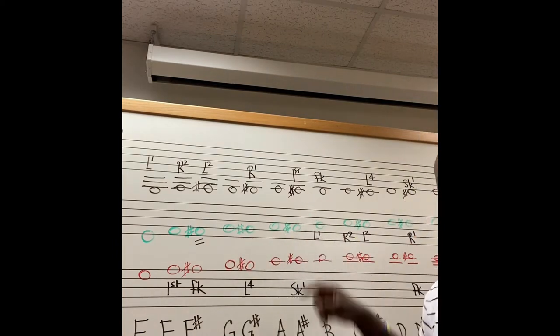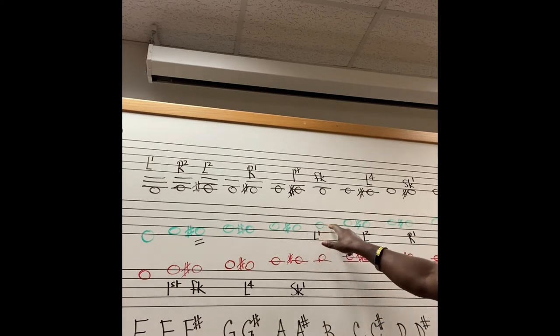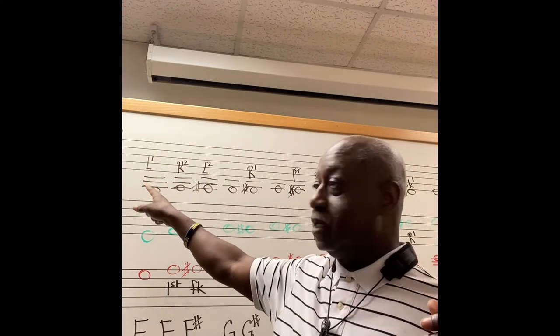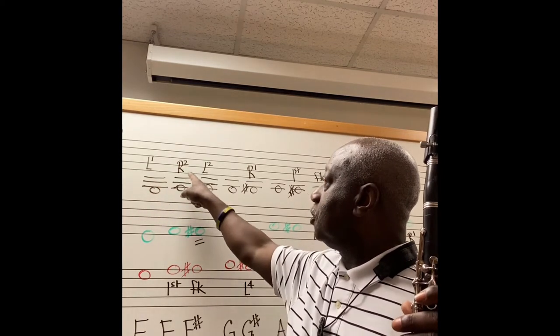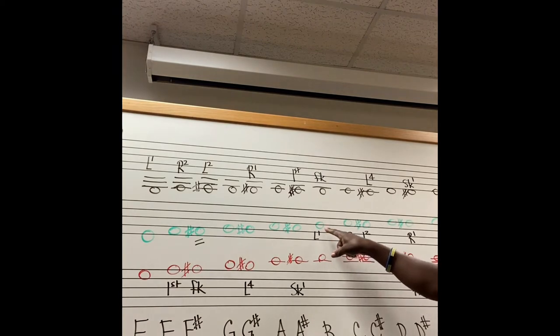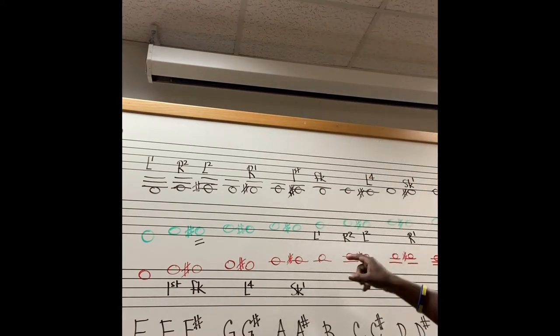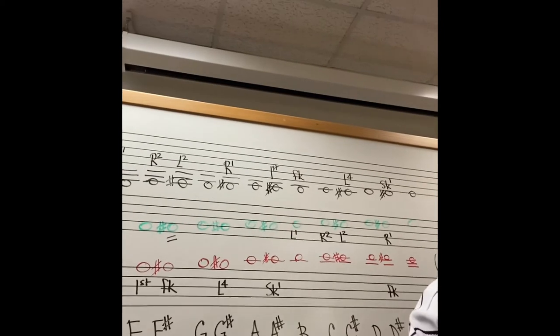A sharp again is B flat. And then B, you cross that break where the third line where the break happens again. And this pattern starts over again as it does here. L1, R2, L2. When you get to B, the only difference is you have a register key added. So instead of an E, you're getting a B natural. And then C, C sharp, D, D sharp, E, okay? Make sure we get all that in there.